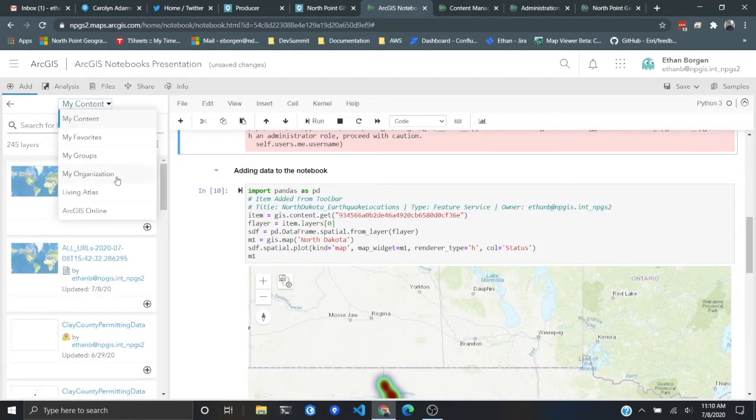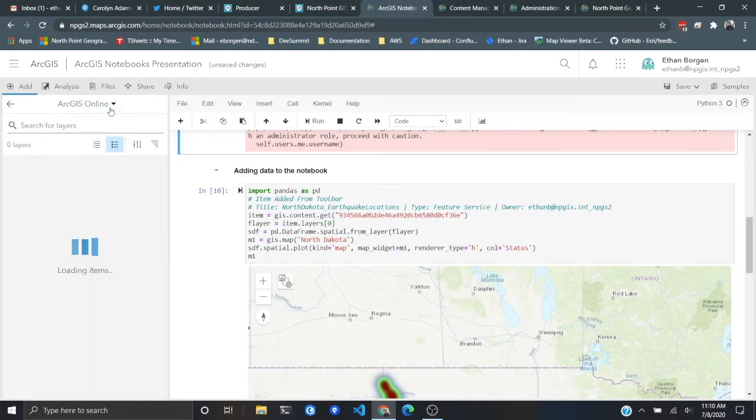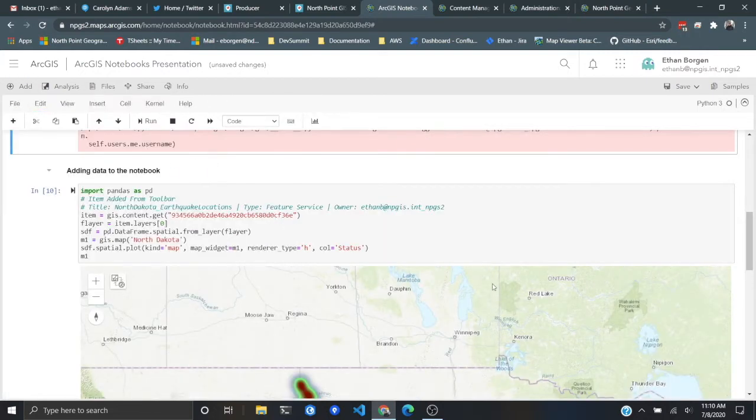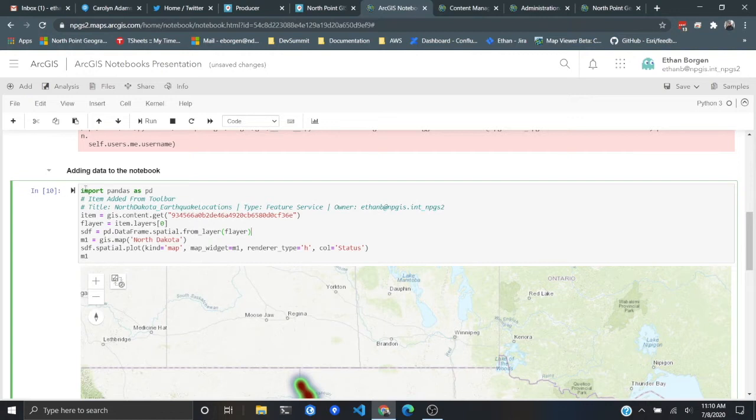And you can, of course, search all of ArcGIS Online. You can use the Living Atlas to access more premium content if you would like. Any content that is available in ArcGIS Online can be pulled into the ArcGIS Notebook here. One other thing you can maybe see in this cell is that I am already using Pandas, which is a Python data science library that is used for analysis, visualization, things like that.